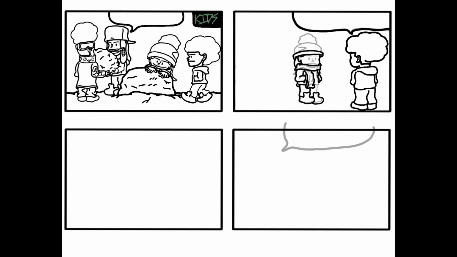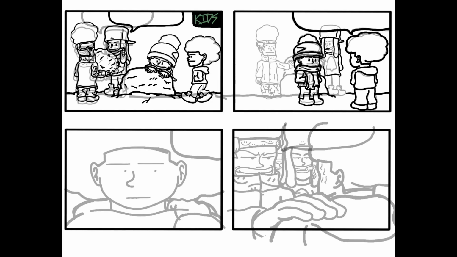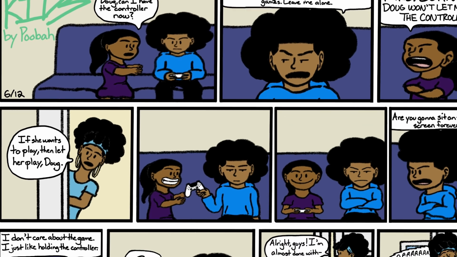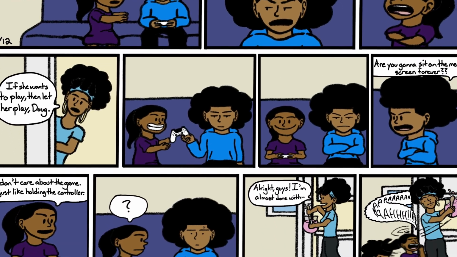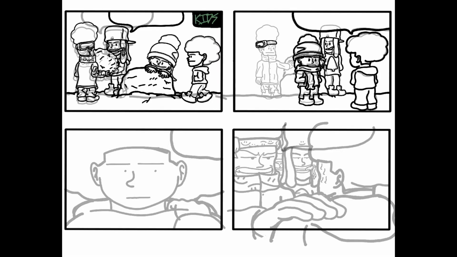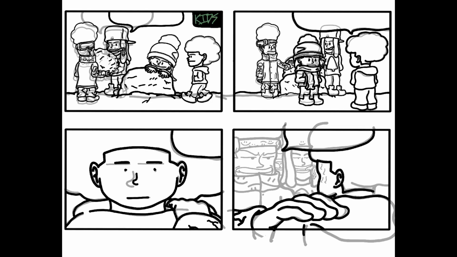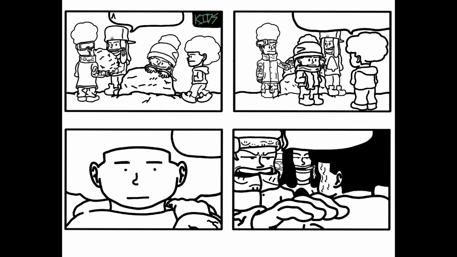But anyways, going back to the video, recently I started sketching out the drawings on another layer at a lower opacity. I also started using another brush in Procreate around December of last year compared to what I've been using for the large majority of my series. These two things have really helped me with reducing the amount of time I spend drawing my comics. Once the sketch is done, I go to another layer and add the line art and fill in the spaces that are going to be black, like the hair, pants, etc. Lastly, I add in my other colors on a layer below my line art layer, and after that I'm basically done.